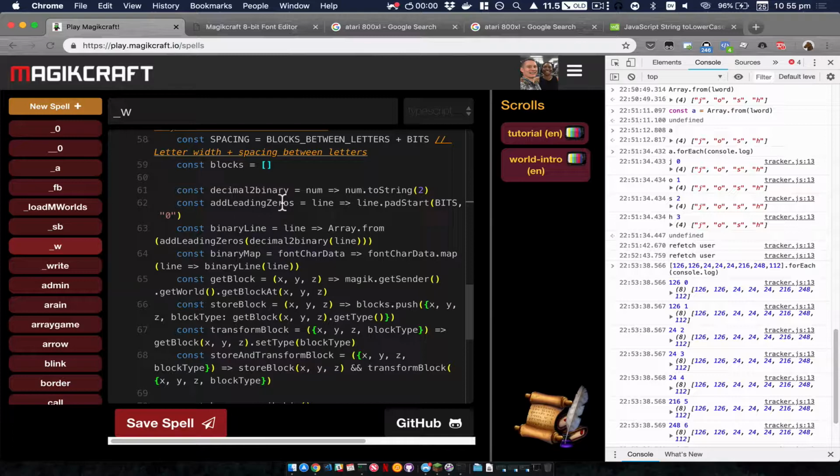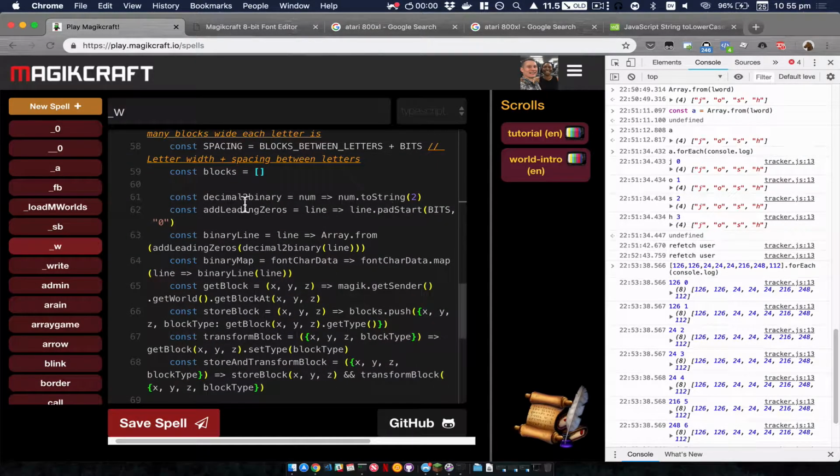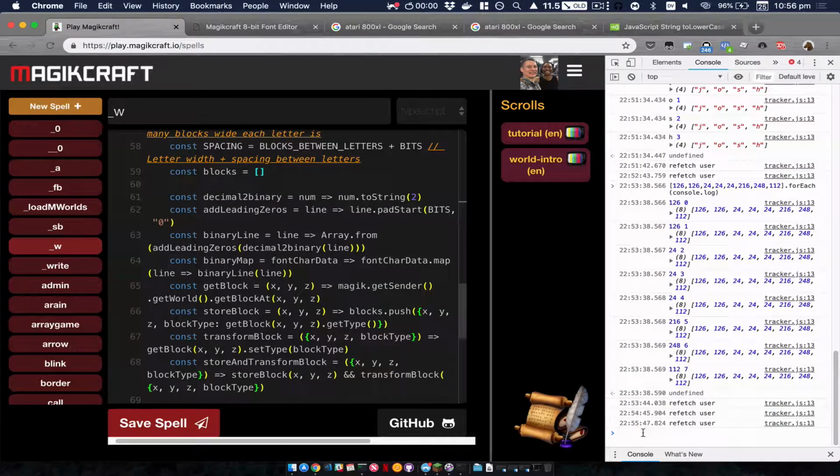Okay, decimal to binary. So I'm going to stick the zeros at the beginning, but to go num to string 2. Oh, this is pretty cool. This is how I did the binary conversion. Let's say you have a number. So if we take a number in JavaScript like 24, and I can say dot toString, that's just going to convert it into a string.